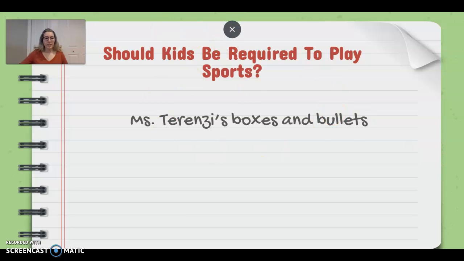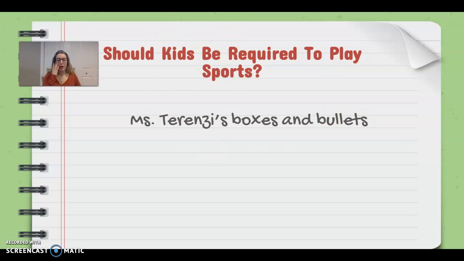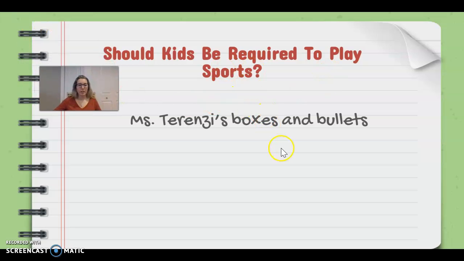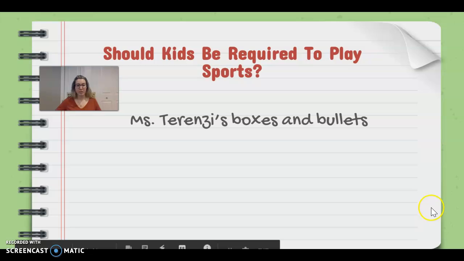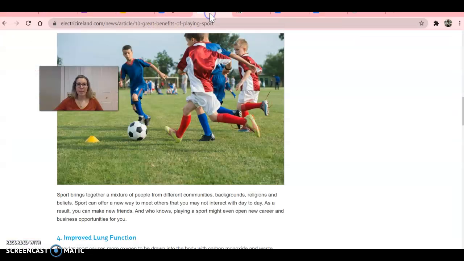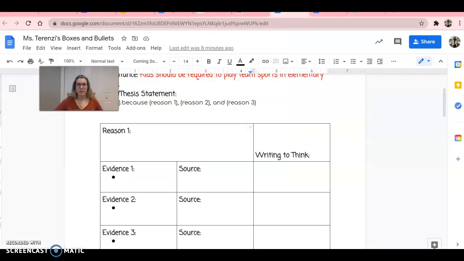So I'm going to give you an example of how I'm going to be filling out my boxes and bullets. So remember, my topic is, should kids be required to play sports? And my claim is that yes, kids should be playing sports in elementary school. So I need to do some research to figure out what my boxes and bullets are going to be. All right, so let me open up my boxes and bullets. Where are they? Miss Terenzi's boxes and bullets.